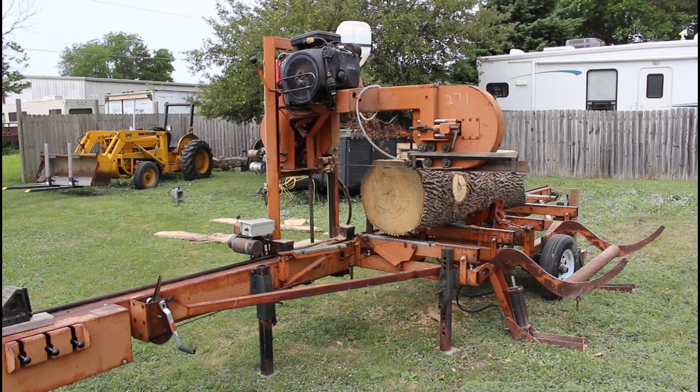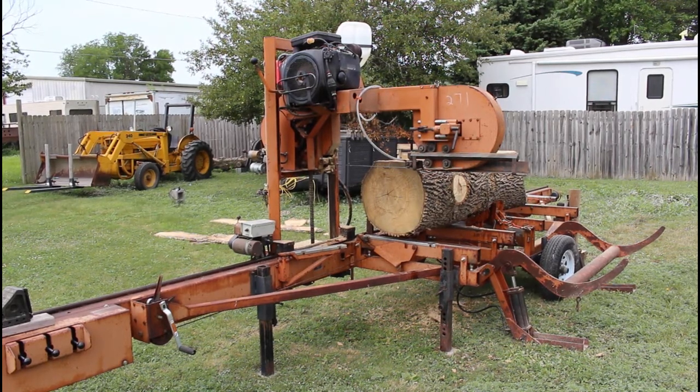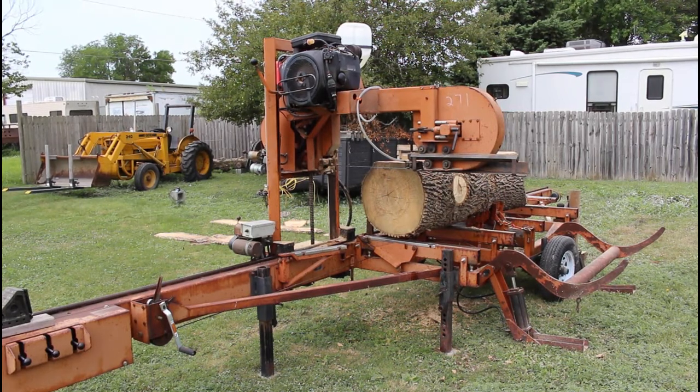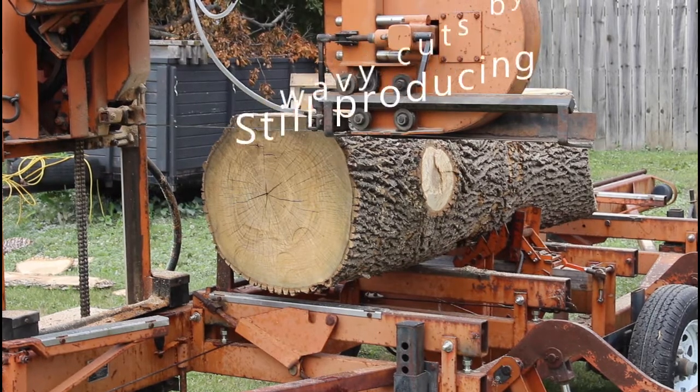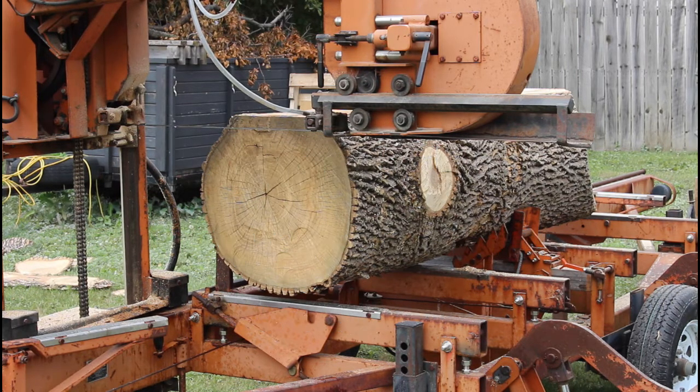Going to take a few minutes and evaluate that first cut. It looks like it took a dip again at the knot and after, so going to get my straight edge out and diagnose that a little bit and see where we're at. Well, it is dipping after the knots, and this time a little more drastically than yesterday. Probably in the worst spot about 1/4 of an inch, which is a lot.